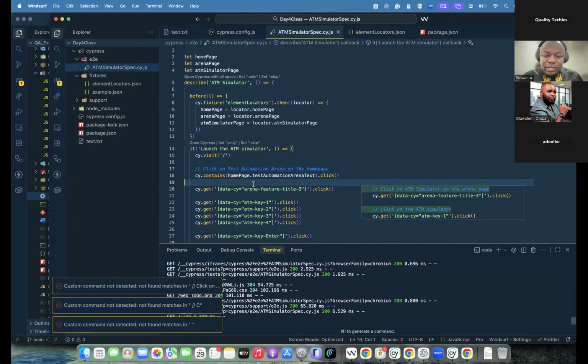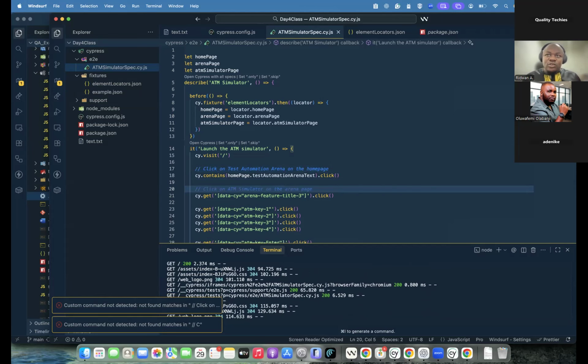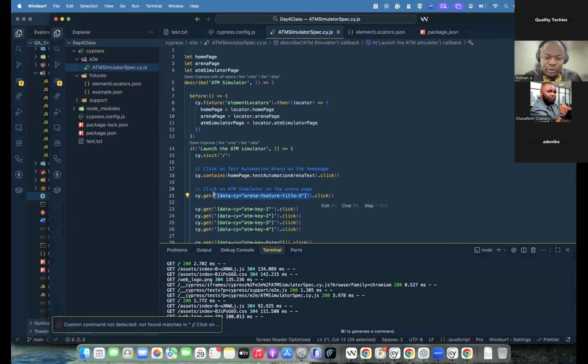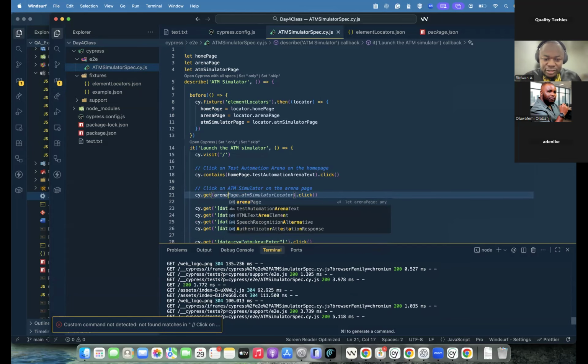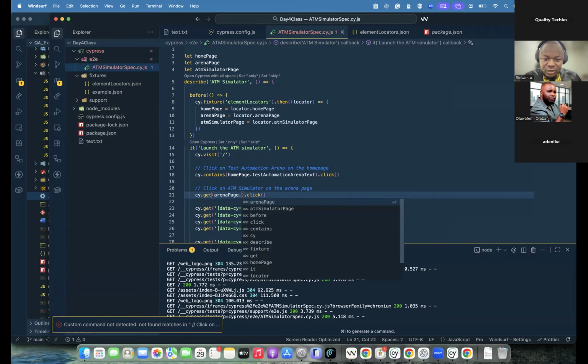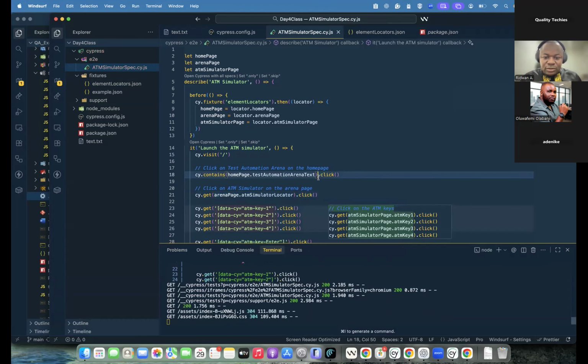With this, anybody that sees this code already knows what it does. Now for this, we would change it to, this is on our arena page dot ATM simulator.